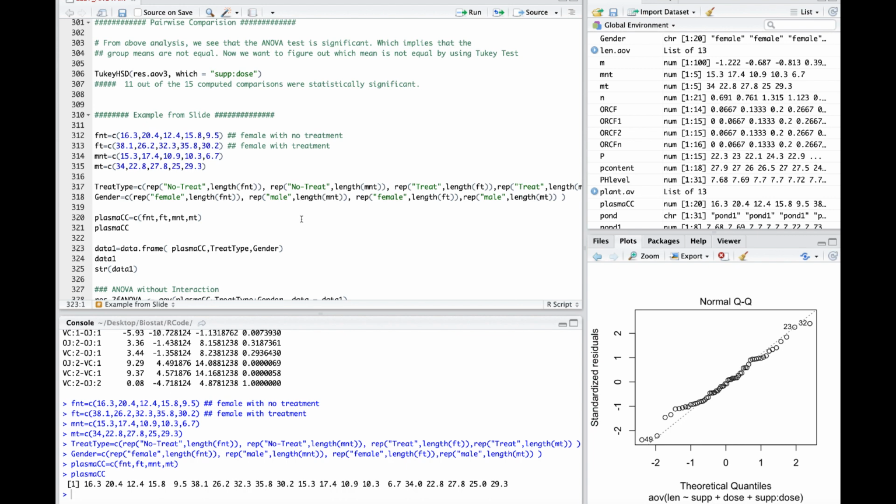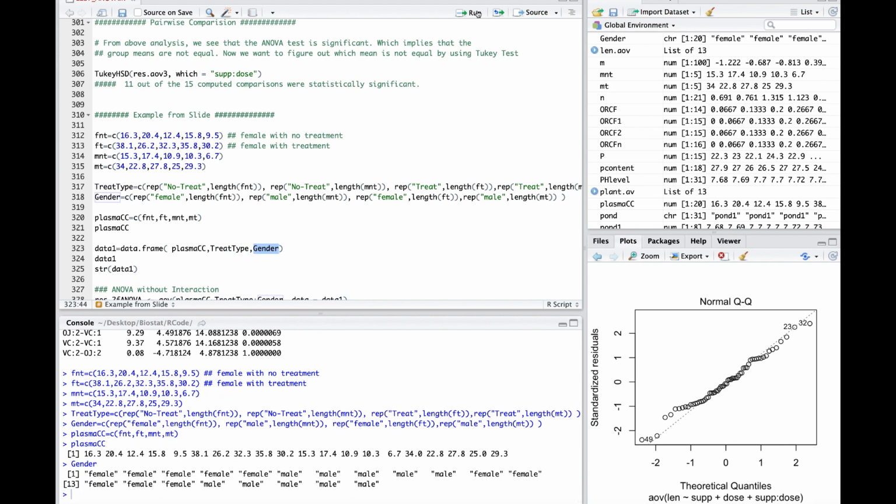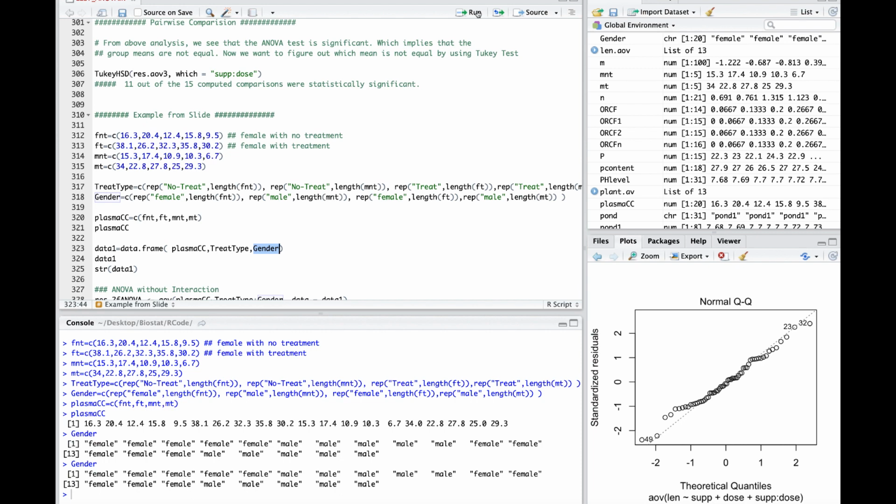So that you will have those copied. Now what I'm doing is I'm making a table like we had. Data one is in the tooth growth. Do you remember we had 3 columns? That's what I'm going to create. This is the main data, plasma calcium concentration. Treatment type is like hormone treatment, no hormone treatment, hormone treatment, no hormone, and that way. And this is male female data. Okay, let us do that.